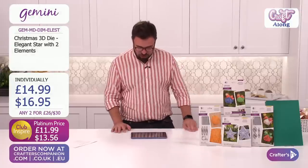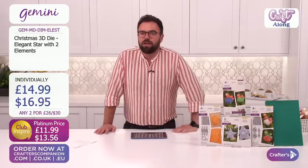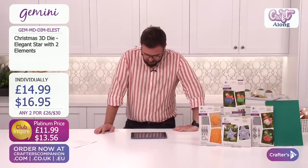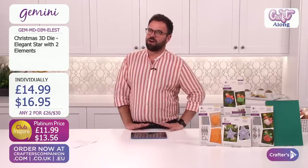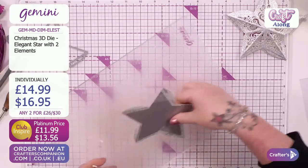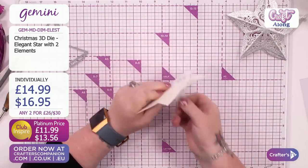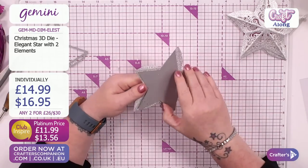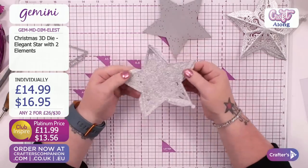Fantastic. In Sweden we have lit up advent stars in the windows at Christmas, says Petra. Oh, what is the Swedish word for them, Petra? See if we can pronounce it. I know that Petra's far outside of Stockholm, is it? Petra's going to have to remind me. Mary's Cousin Patch says vellum behind the cut star with the fairy lights would be very pretty. Absolutely, it would. It'd be a great way of doing it.